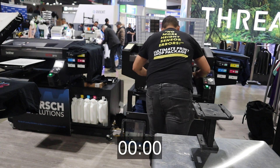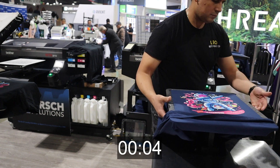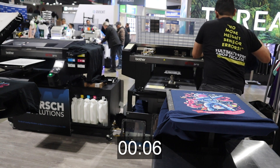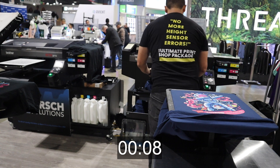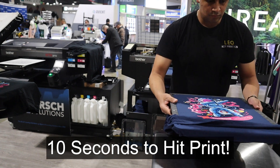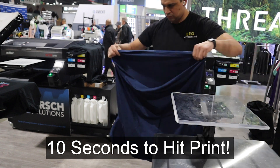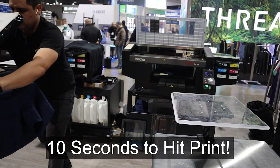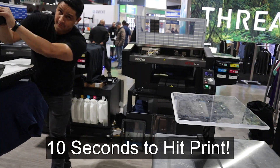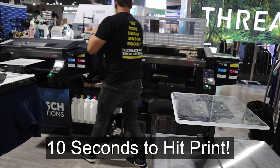Let me slow it down so you can see how easy the transition is. All you have to do is take the printed t-shirt off the machine, put it on your setup station, put the new fresh blank on the machine — which slides right into the master adapter — and then hit print. Within seconds the machine keeps printing, and every minute that machine is not printing is another minute I'm not making money. Just like that, you're printing more t-shirts per hour with our transportable platens.